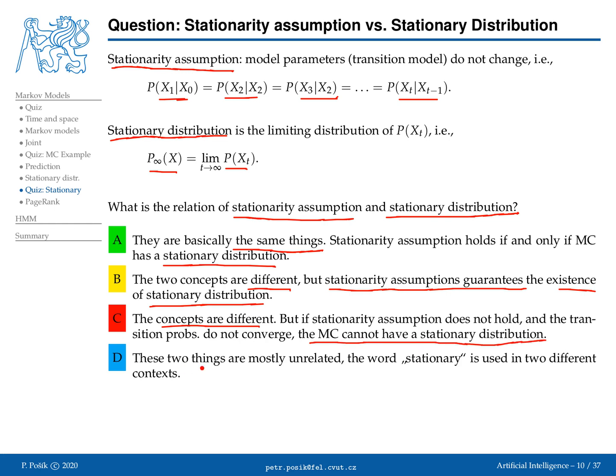And option D is that these two things are mostly unrelated, and the word stationary is used in two different contexts, let's say. So what do you think? Which of the answers is most correct according to you? And maybe just answer this by your feeling rather than trying to deduce something from what you know.